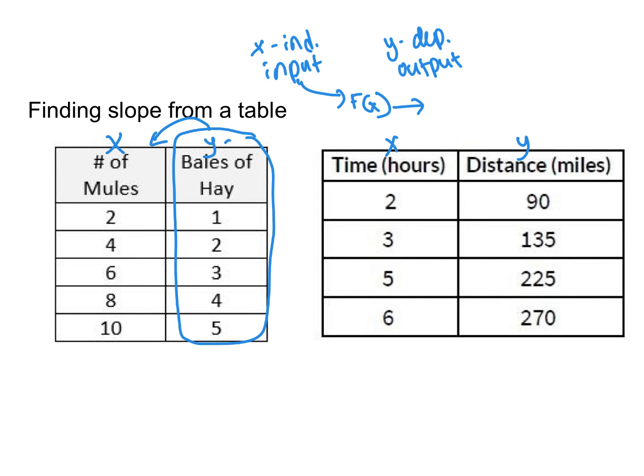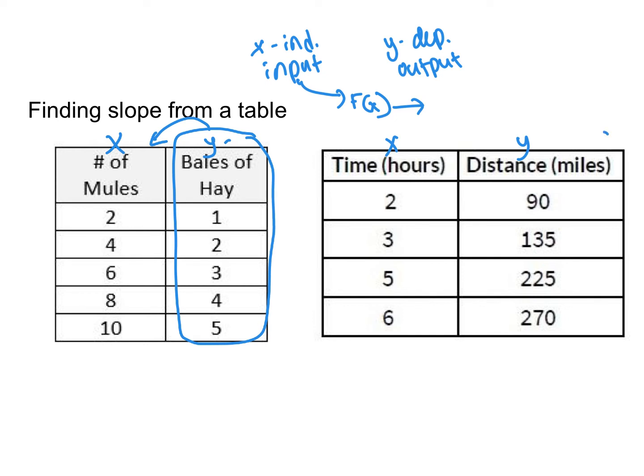So for example, does the amount of hay depend on the amount of mules? Yeah, it does. That makes sense. Would the amount of mules depend on the amount of hay? That doesn't make sense. I mean, think if you're like a farmer or something who has mules and you need to feed them, would you change the amount of mules you have based on the amount of hay you have? No, you would need a certain amount of hay per mule because you would be feeding your animals.